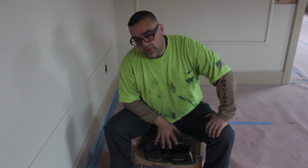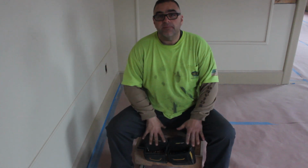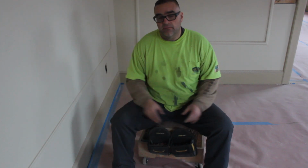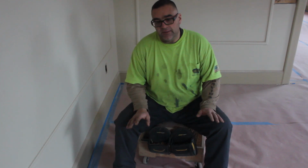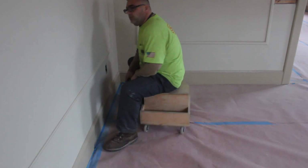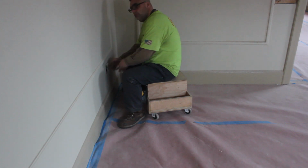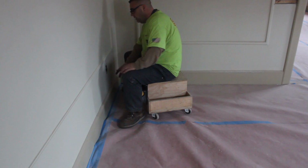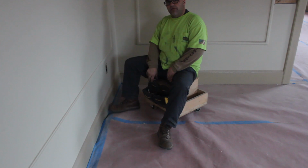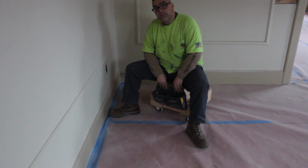I like to rough and get all that stuff done before the carpet goes in, before the hardwood's finished. So what I have is a seat I can roll around on while I'm doing plugs, switches, plates, all that kind of stuff. So four casters, roll it in place where your plug is. You can enter your wires in new work. Once everything's sheetrocked and painted, you can put your plugs on, put your plates on, carry it all with you.